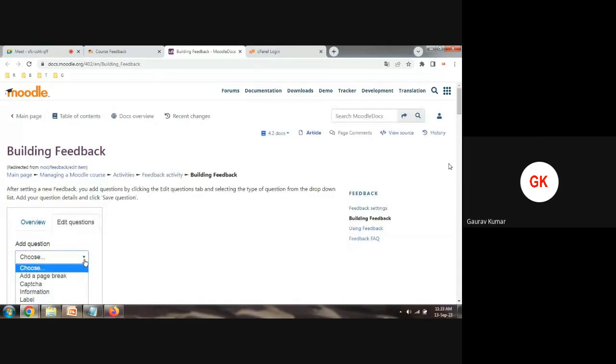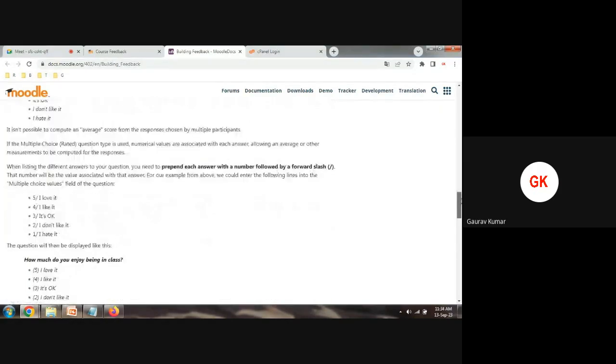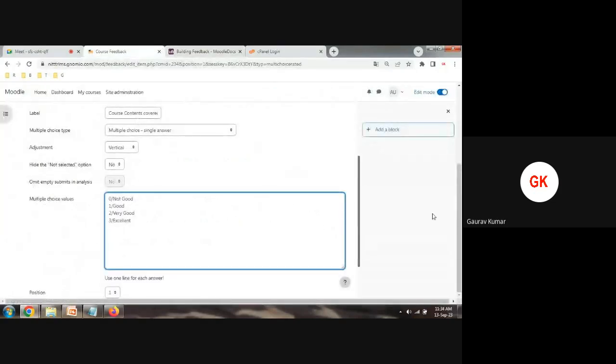Because what happens in case of free and open source software, versions get updated very frequently. For example, you have purchased a book on Moodle. After that, the Moodle version is updated. Some new blocks are there. In that case, what will you do? You will have to purchase a new book. So rather than working in that traditional style, simply go to the official documentation. In the official documentation, it is clearly visible where to click, how to write options, and how to save it.